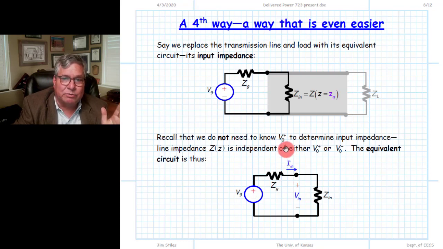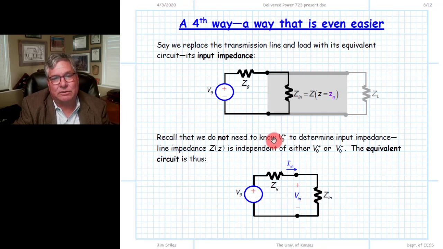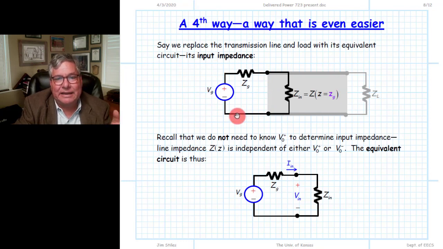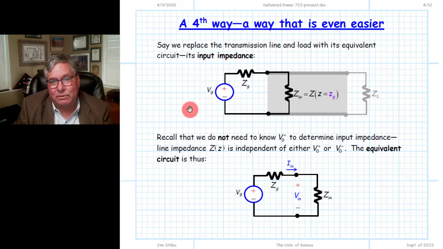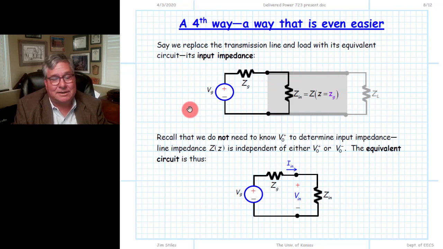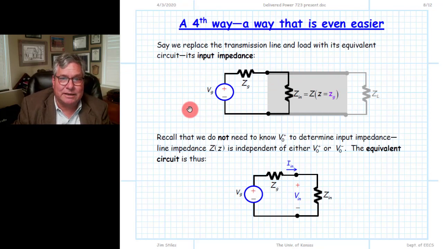Let's say we want to calculate the rate at which energy is flowing out of the source. We're going to try to determine the delivered power of this source. And so we draw a line right here at the beginning of our transmission line, and we say, all right, I want to figure out what is the equivalent source looking to the left. Well, the equivalent source looking to the left, in this case, is simply the source. There isn't anything to simplify or transform.